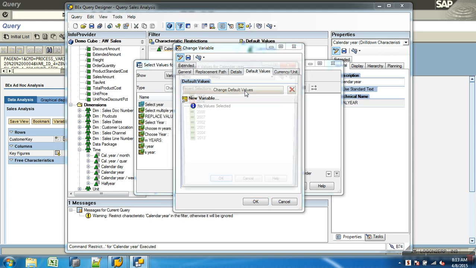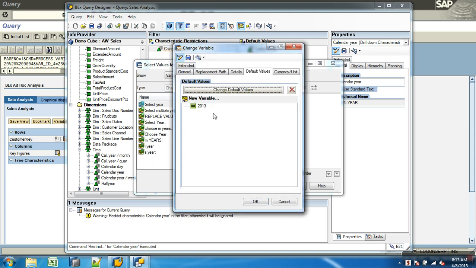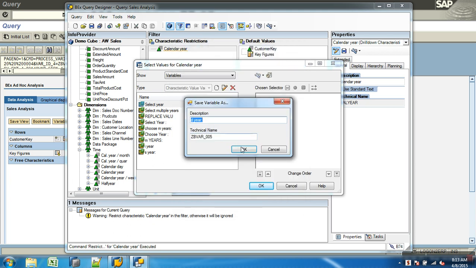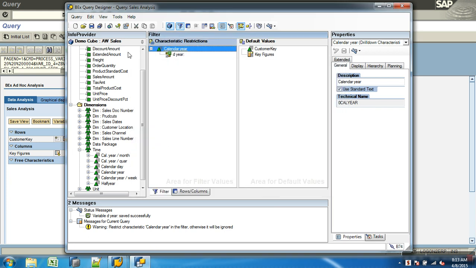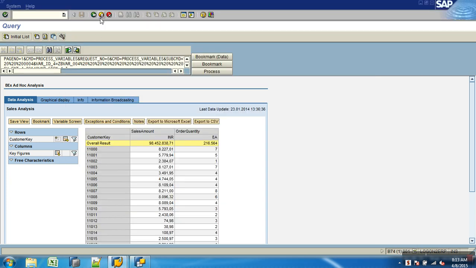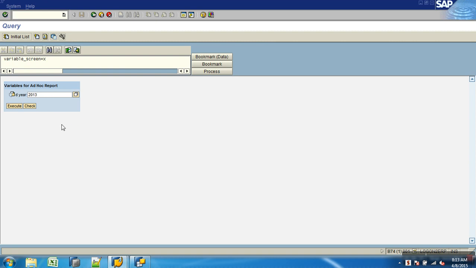Say change default values. I'll give 2013 as my default value. So whenever I run this query with this variable, the variable will be populated with the default value. So did you understand user entry and default value now? This is user entry and default.